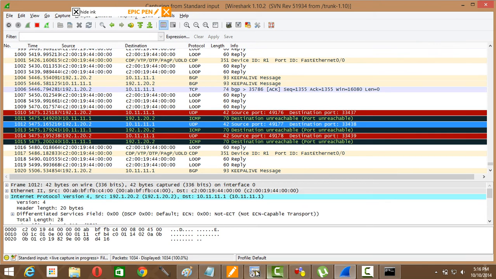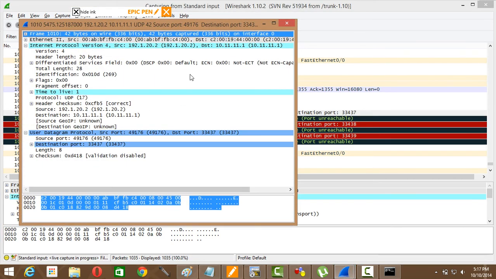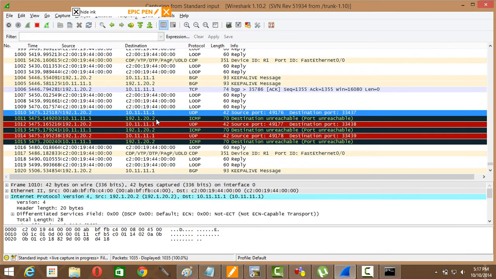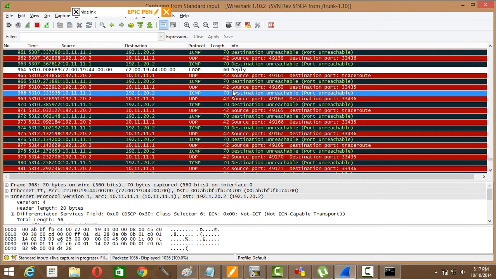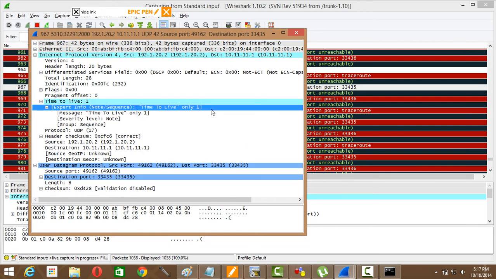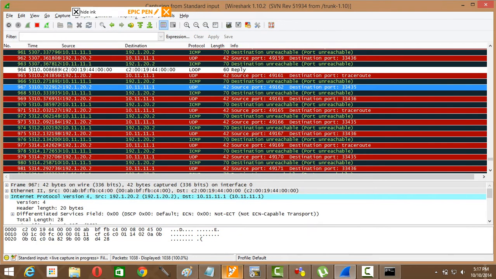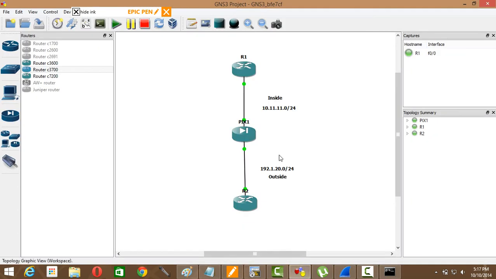The second one could be with the TTL value 2. This is 1. What is the destination? TTL should be higher, yes. Where am I monitoring? Question is, where am I monitoring? Because here I'm monitoring here, right? By the time the packet reaches here, the TTL is reduced to 1. That's why it says 1. If I monitor here, the TTL will be 2, 3, because from here it starts, right? Pinging from here.